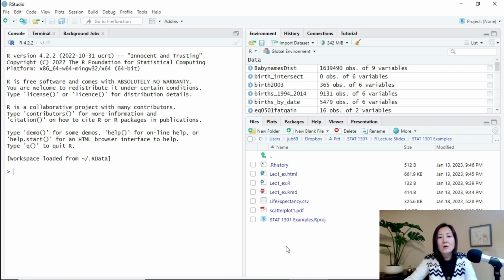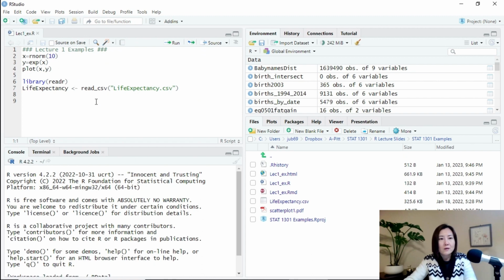And since in the code, for example, in the R script, when we read in the data set, we only specify the file name, okay, without any directory. Okay. Even if we move the entire project physically in the computer, we can still use the same code to read in the data without any trouble, okay, without any issue.